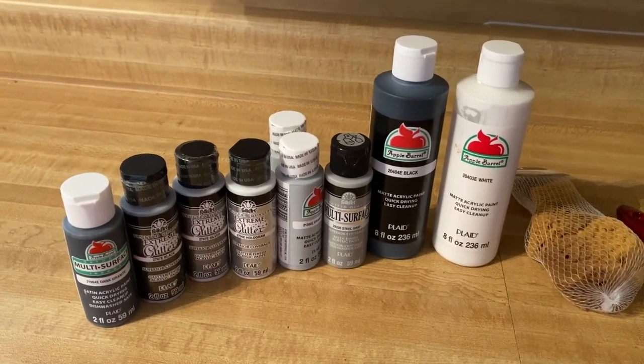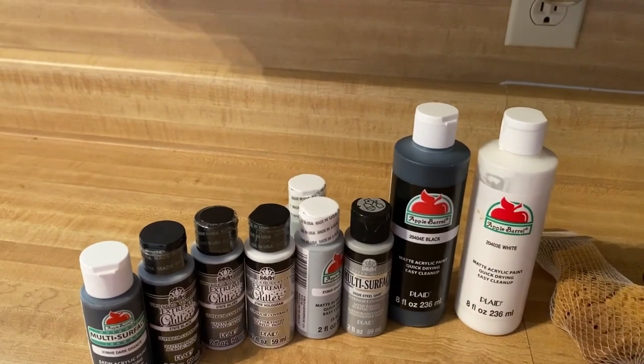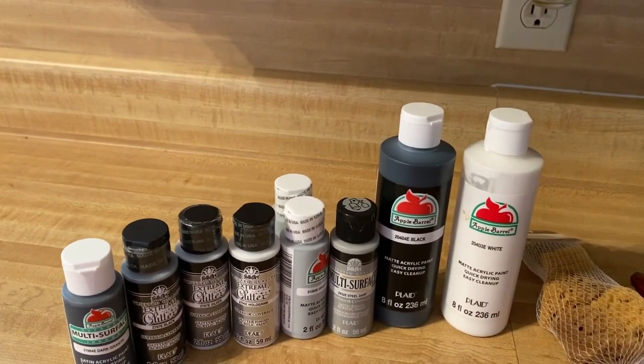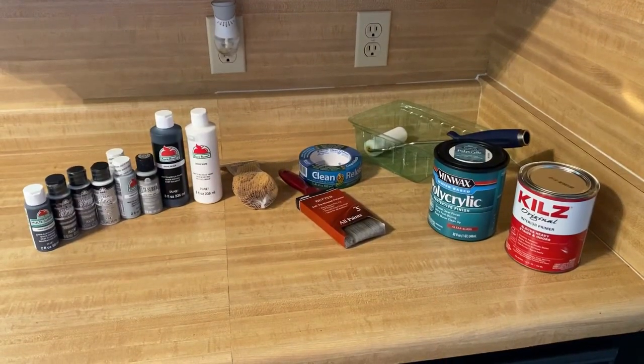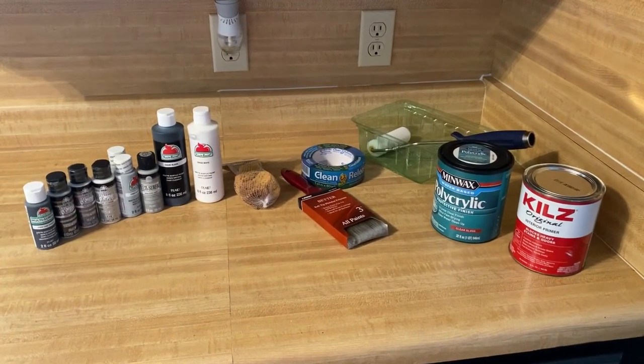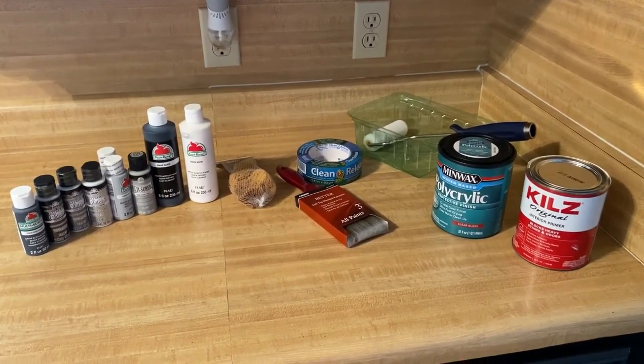We personally at my house have the tan, more coffee colors. If you've watched our other videos, you've seen our countertops. That is also done with this effect. So all these items were purchased at Walmart for around $47. This is a great budget-friendly idea to upgrade your counters.